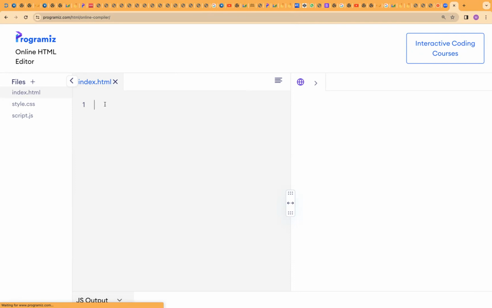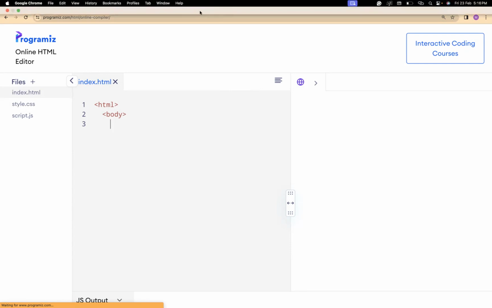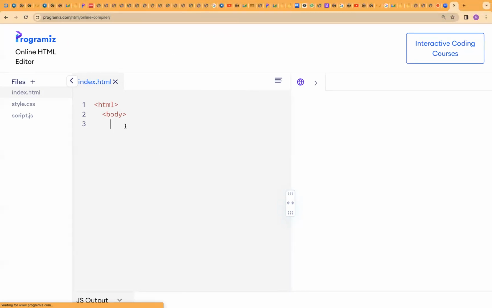We have a normal HTML format, which I have already explained in the previous videos. You can go check it out. We have the HTML tag, then we have a body. Inside the body, we write everything we want to write. So now I'm making a table, and maybe I want some months and savings. Like in January, I have saved some dollars. In February, I have saved maybe $100. So we'll work accordingly. Here I'm opening the table tag.